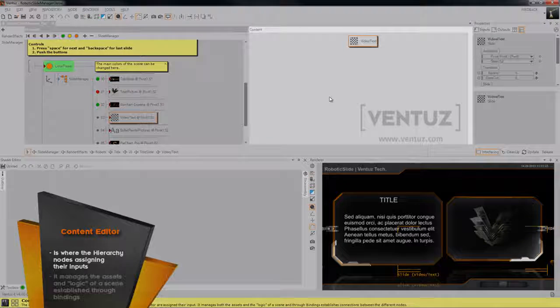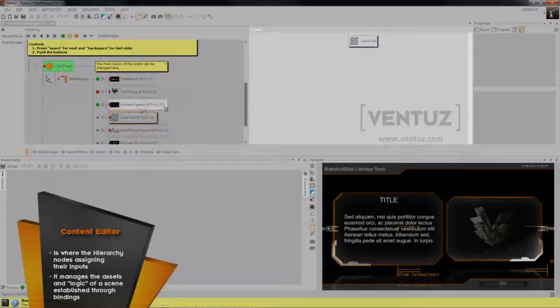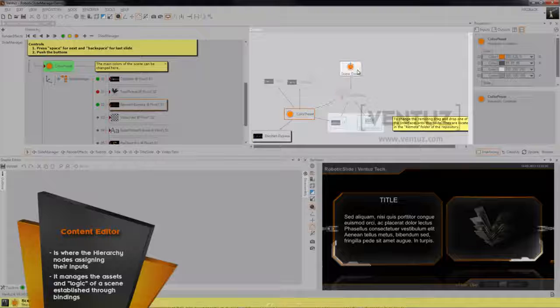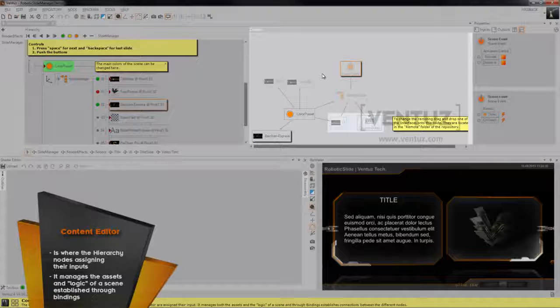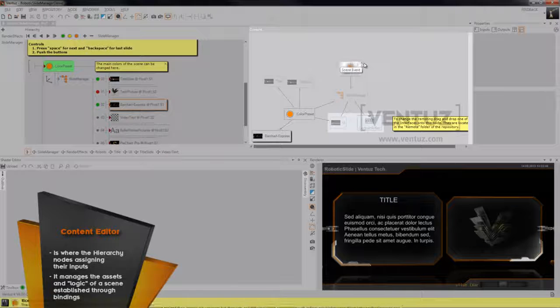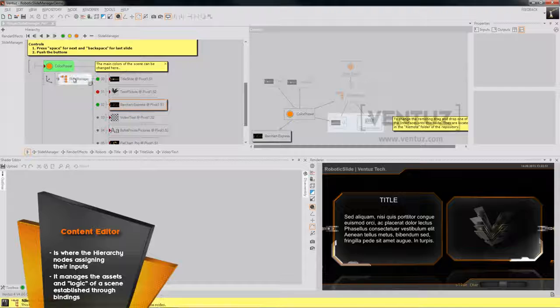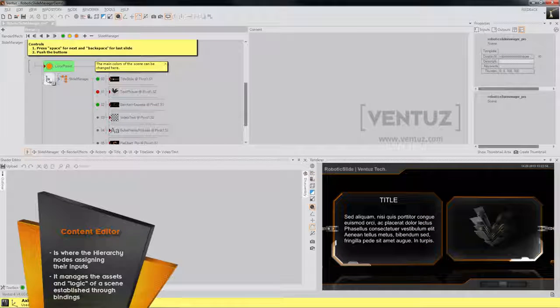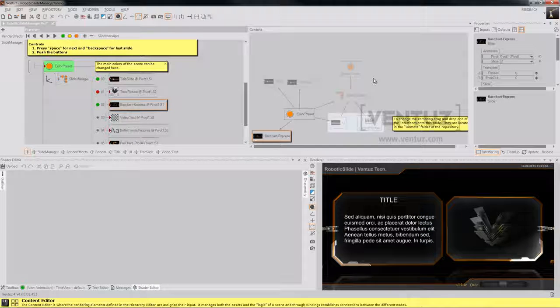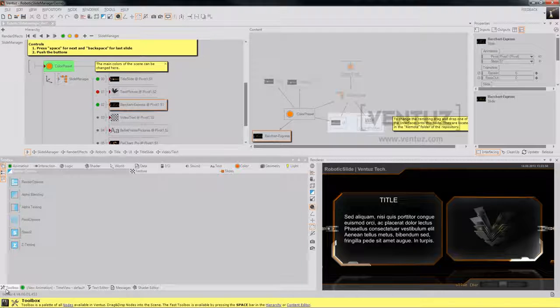Next to the hierarchy window, you'll see the content window. The content window contains nodes like events or nodes that have directly to do with changing values or generating values and all that stuff. Also note that content nodes like this one always have their brackets in this orange on the top and the bottom, while hierarchy nodes have their brackets on the left and on the right side. You can see this also in the toolbox, so you always know where to drop them.